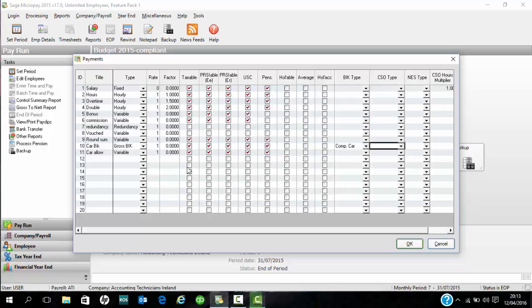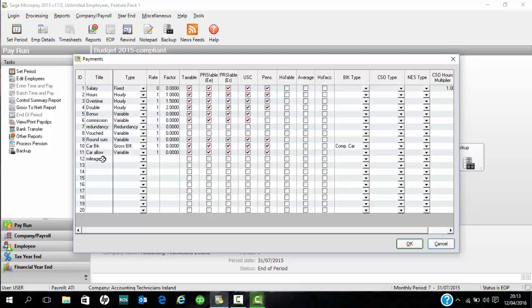Okay. Now, these classes are variable, but they could be classed as fixed as well, because it determines that way. Fixed would be considered because, for example, you're getting the same amount each time, so for example, your car allowance, it might be €100 per month that you're receiving. Okay. Then you look at mileage.